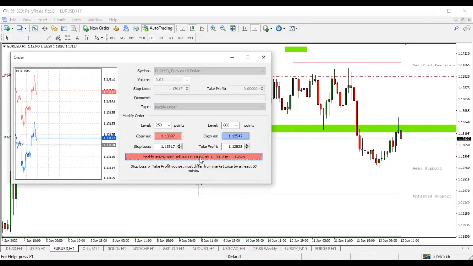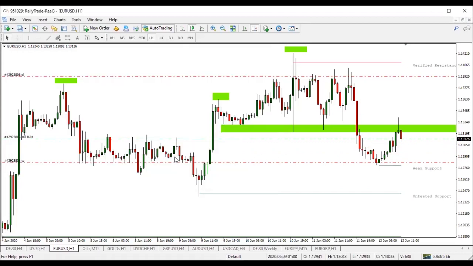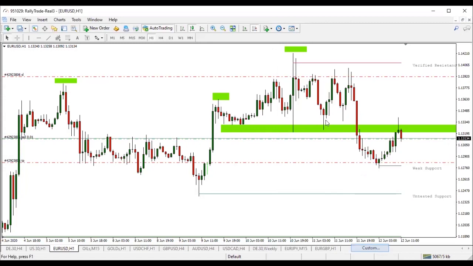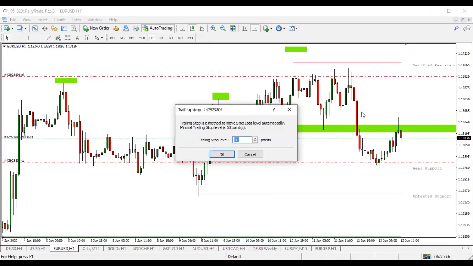And of course, if you say, okay, maybe I have something very urgent to do. I want to quickly get to the market, and I'm not going to be with my laptop. I don't want to be with my phone, but I still want to secure this trade if it enters profit. Fine. What you can do is right click and click on trailing stop, and of course click on custom and say, okay, I choose that if this trade goes into profit from 10 pips and above, move my stop loss to break even. And of course, you can also follow the price.